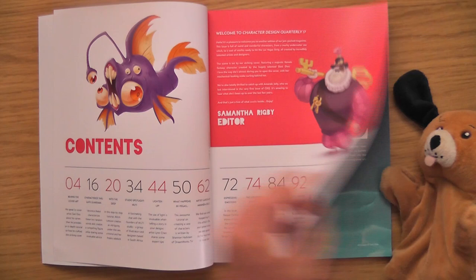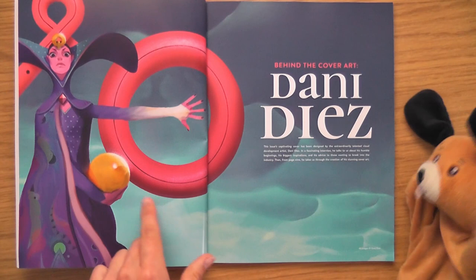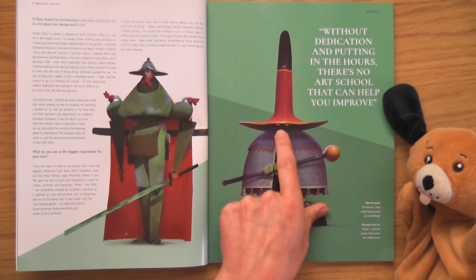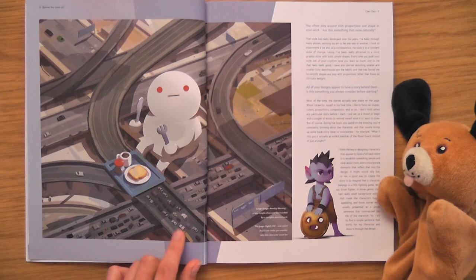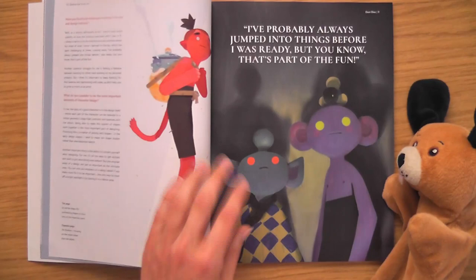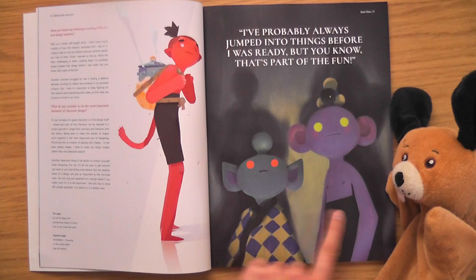Just going in a little bit. I like the colours here — that pink and blue is beautiful. He looks a little bit like one of the Final Fantasy characters, like the creatures. Final Fantasy 10 I think it was. I like him. Eating his breakfast. Oh that's a nice one — nice little face. Yeah I like these little guys. Very similar. Oh friendly look — the brothers. That's called the brothers. Focusing on the mood rather than the details.